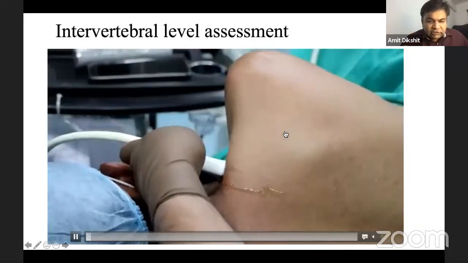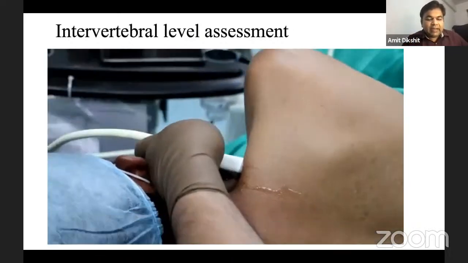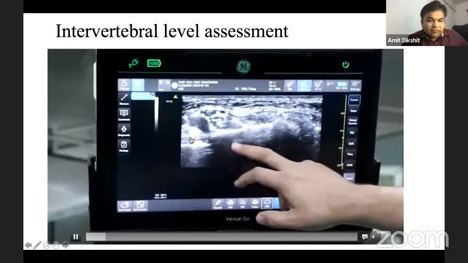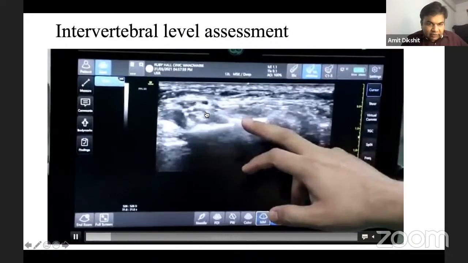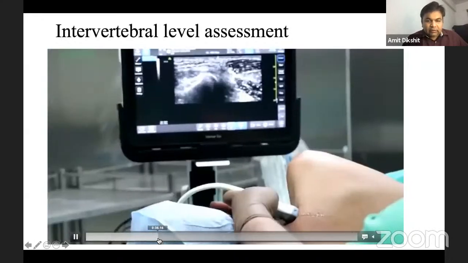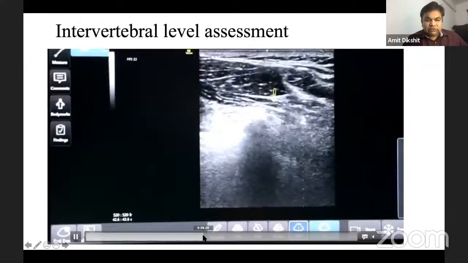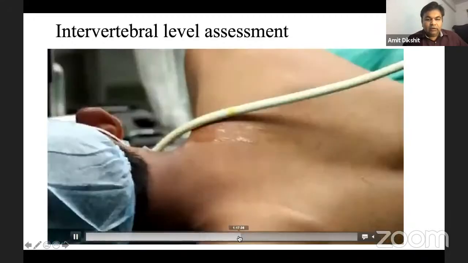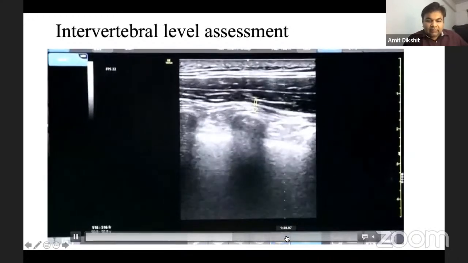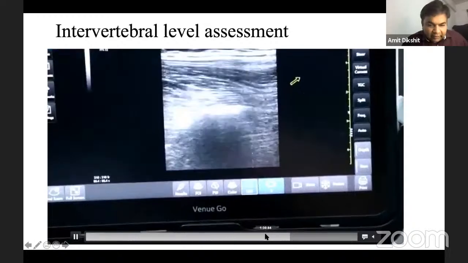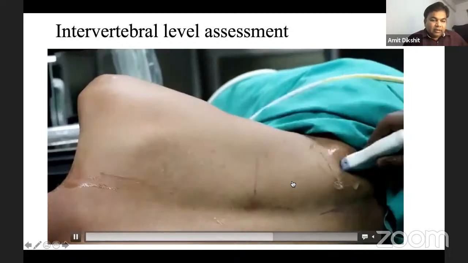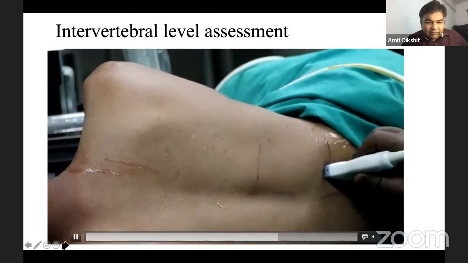So the first and foremost step for ultrasound assisted spinal or epidural is we need to know the intervertebral level. So I'm seeing the first rib here. This is a subclavian perivascular area, which is very common to you all. And we just take it behind. We look at the transverse processes, 1, 2, 3, 4. We go on counting downwards and we can exactly note the level. The other way of doing it is we can see the ribs in the lower area and we can see where T12 is. And that is how we can identify the intervertebral level.